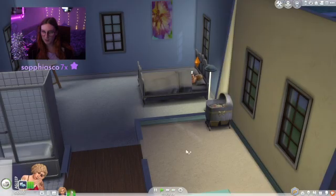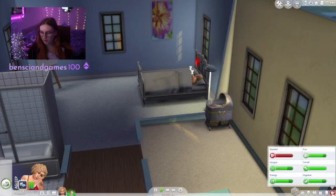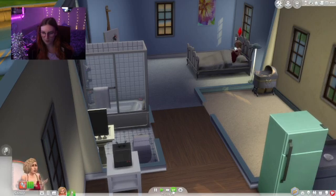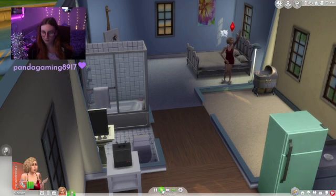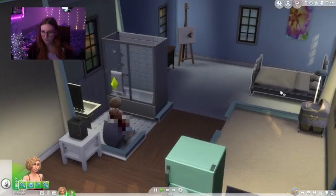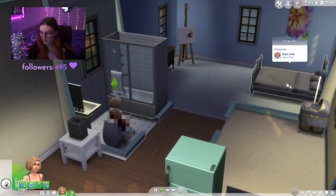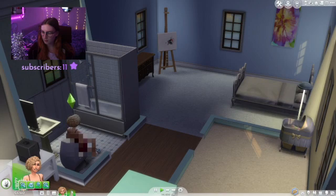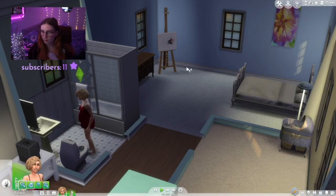Aw, look at the babies. I feel like I should keep stopping it. Oh no, she's gonna pee herself. She's gonna pee herself. Quick, run! Cool. She did it. She got to the toilet. Okay, are we well rested? We are. So let's resume this.